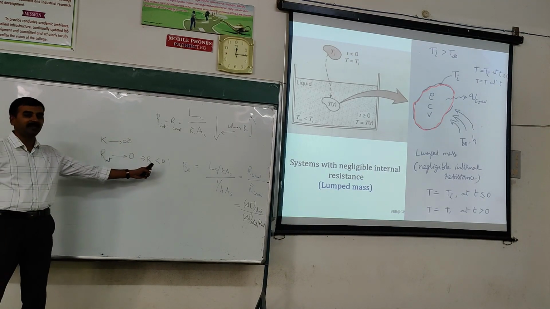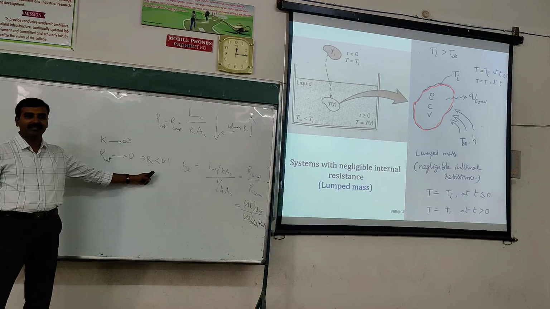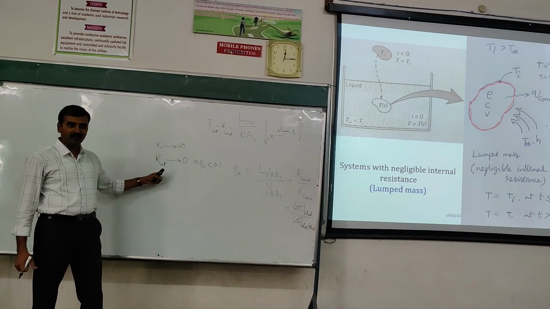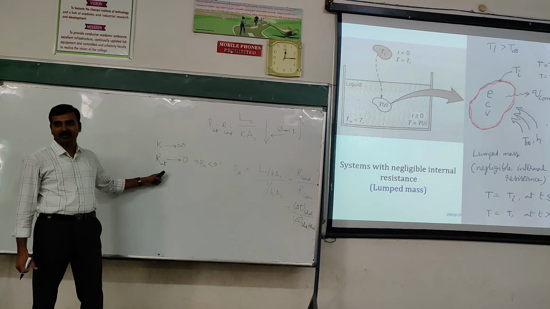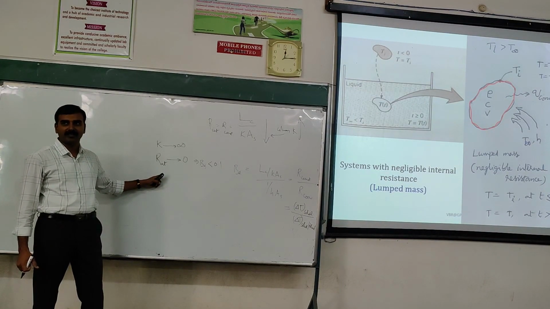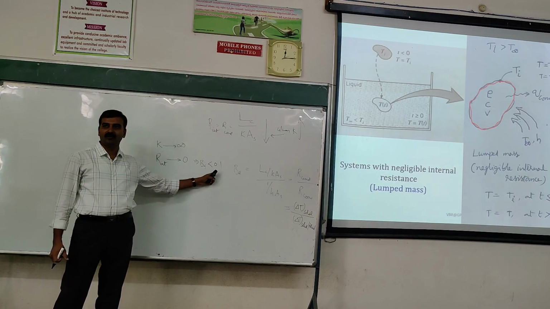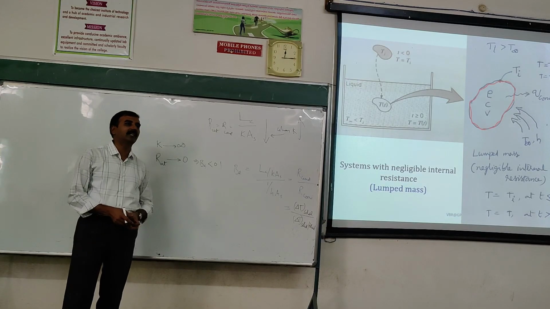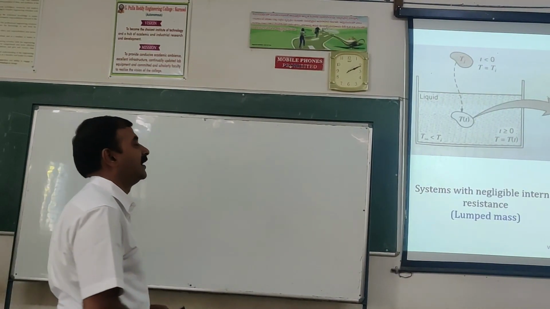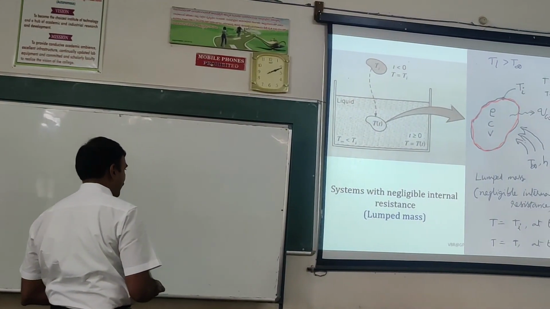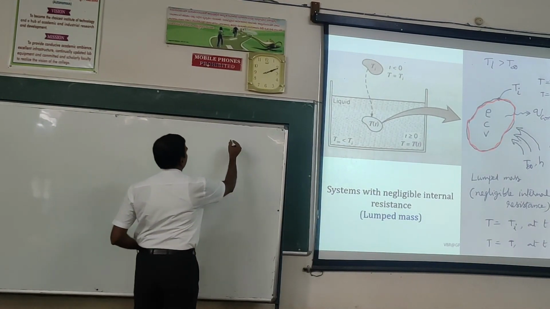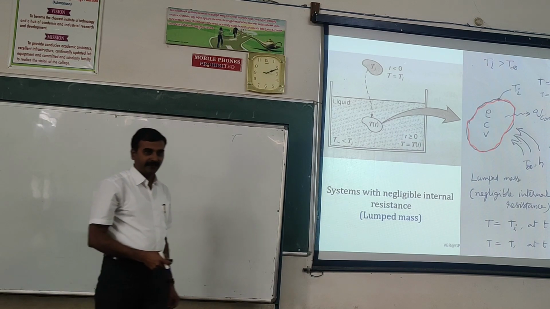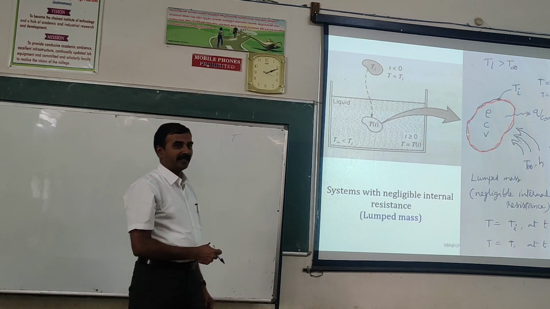It need not be 0, right? It should be small. It is not possible to have infinite value of K. Therefore, obviously, it is not possible to have 0. It's the closest approximation. Therefore, you need not have 0 Biot value. It can be closer to that. So, when Biot number is less than 0.1, at an instant of time, at a temperature of T, right, at a given instant of time, unknown temperature.